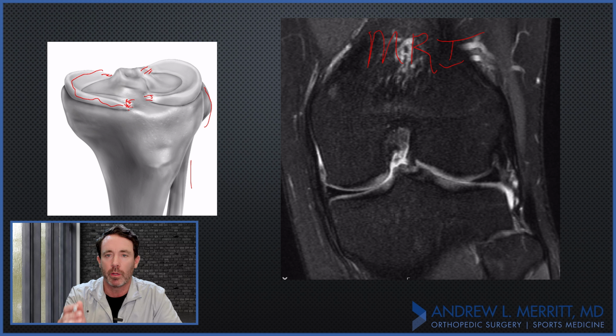And what's critical that we'll learn when we see some of these injuries is that this whole structure is attached from the front to the back, because that's what can resist the forces. If we walk and we put forces down onto the knee joint, we need the meniscus to be attached to be able to resist those forces. So looking from the front on the MRI, what we're going to see is the cross section. So this MRI, here's the inner side of the knee joint and the outer side. So we're looking across the knee joint.